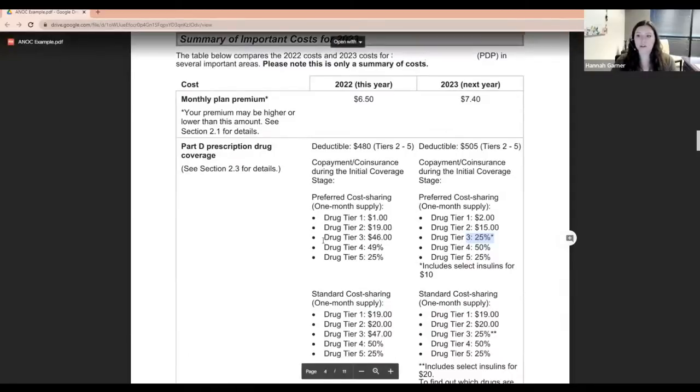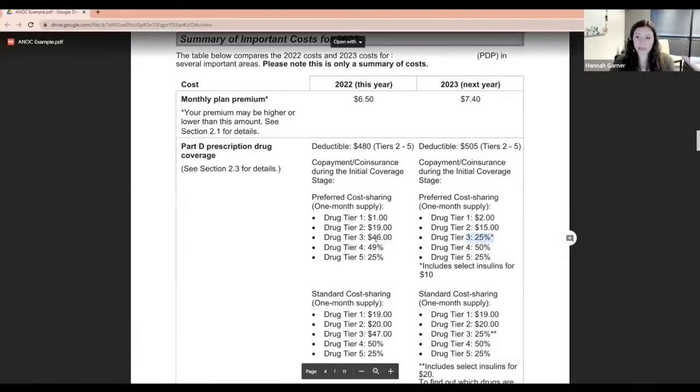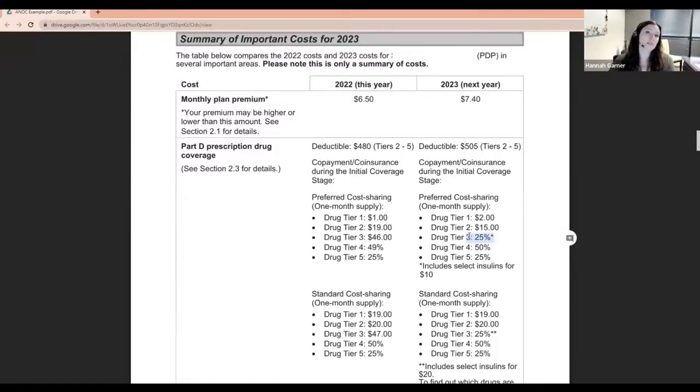And that's all because if you look right down here past the premium, there's the tiered costs for each medication. So he has a drug that falls into a tier 3. It's a name brand inhaler. It's a pretty common one. And this year, he's been paying $46 for it at a preferred pharmacy. Unfortunately, for next year, if he's stuck with this because the retail cost is very expensive, that's going to a 25% co-insurance instead of just his flat $46 copay, which means that his cost would have gone up to about $150 every single month to fill that inhaler. So even though the premium cost is still very affordable, his overall drug cost would have tripled.